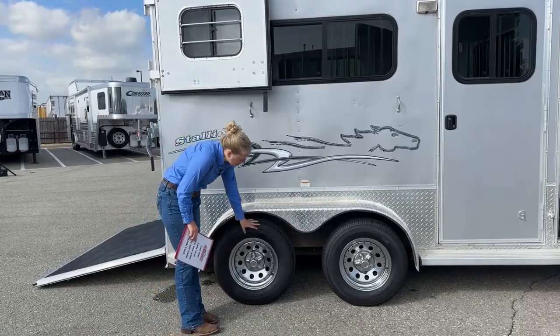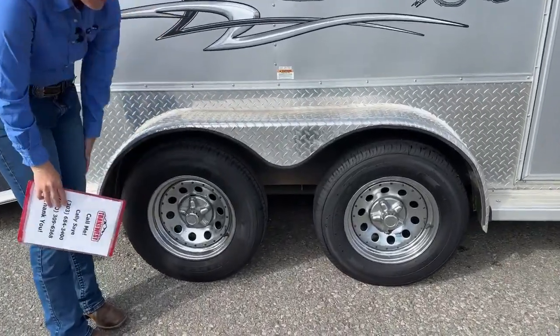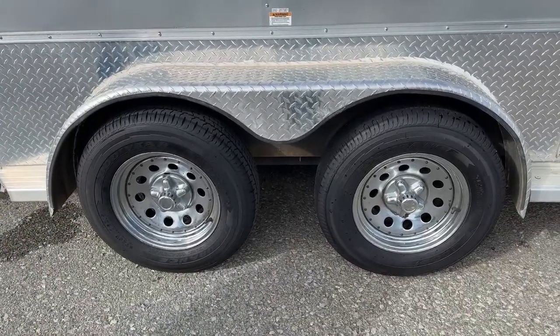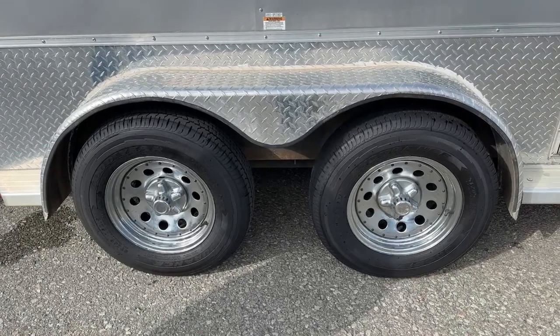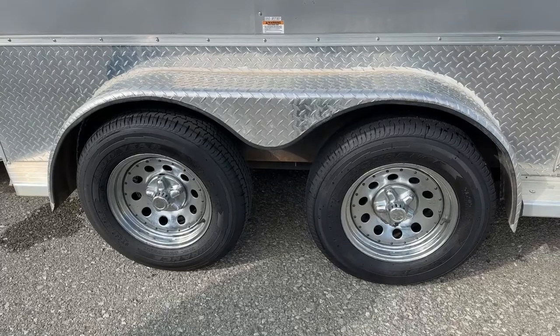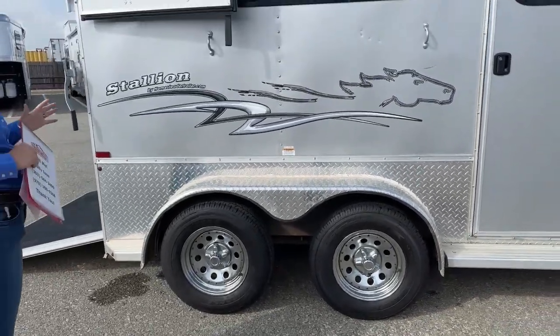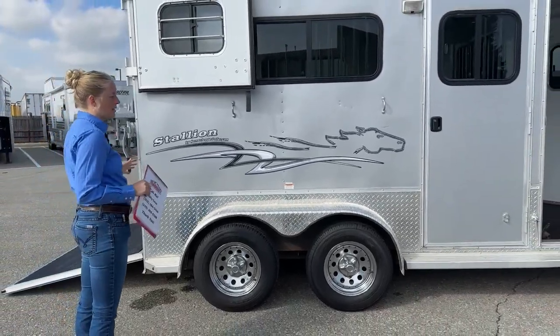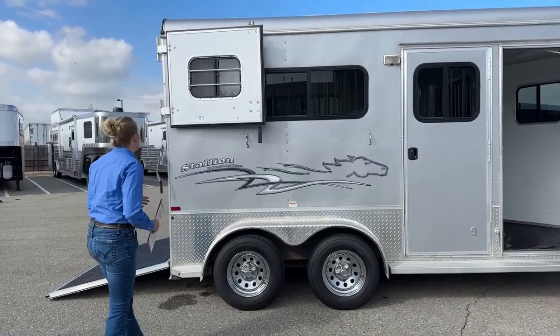This trailer has some nice good tires on it — these tires were replaced in the 40th week of 2021, so they're all matching. We threw this trailer on the alignment machine when it got here, and it's been inspected through our shop. They write up a list of everything that needs to be addressed, and then go in, repack bearings, do the alignment, and make sure all safety concerns are addressed before it goes to its new owner.